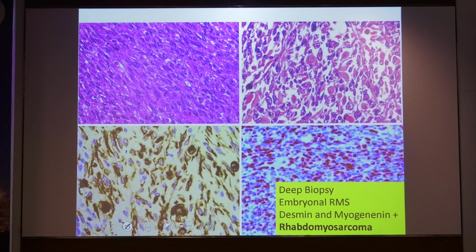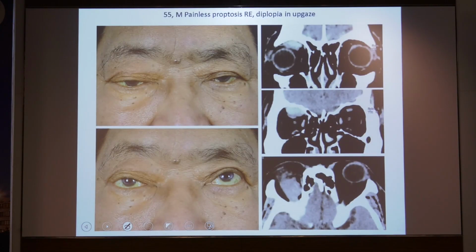So why did the superficial biopsy show inflammation and fibrosis? Because we know that round cell tumors induce inflammation that results in tissue reaction, and if you biopsy from the superficial part, you may mistakenly end up with that. Sometimes round cell tumors also have central necrosis. Because they grow so rapidly, they overgrow their blood supply and have a central or cavitating necrosis. That can be biopsied and interpreted as necrosis.